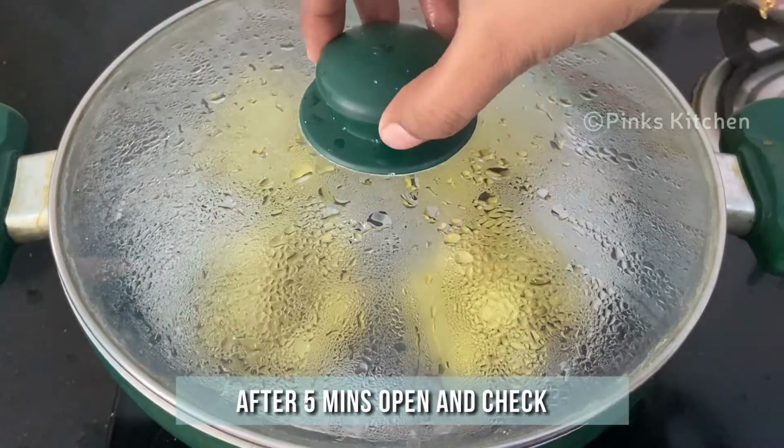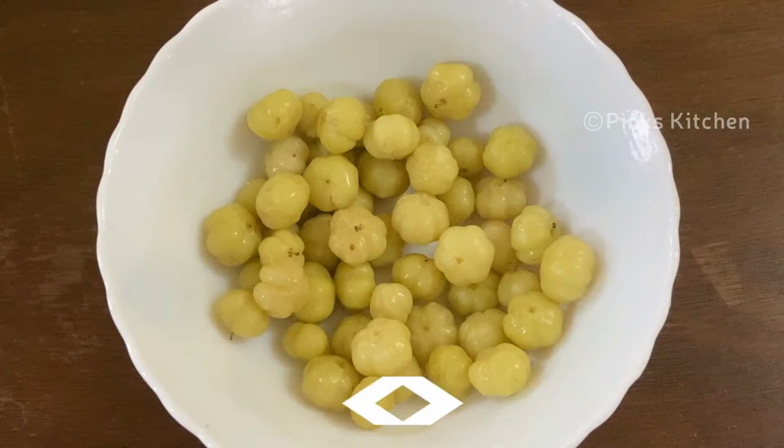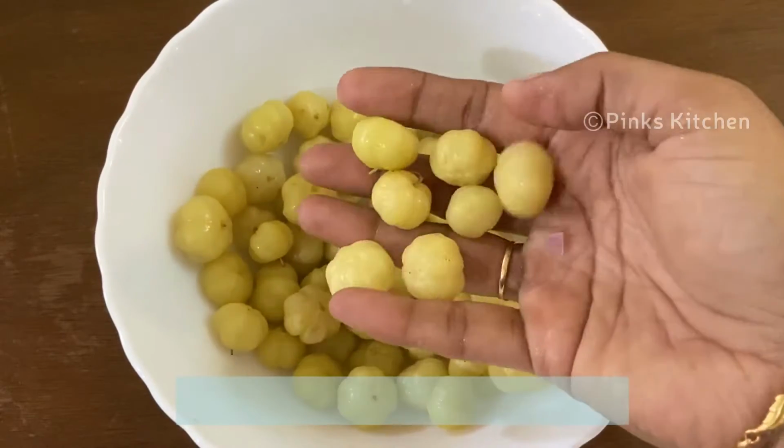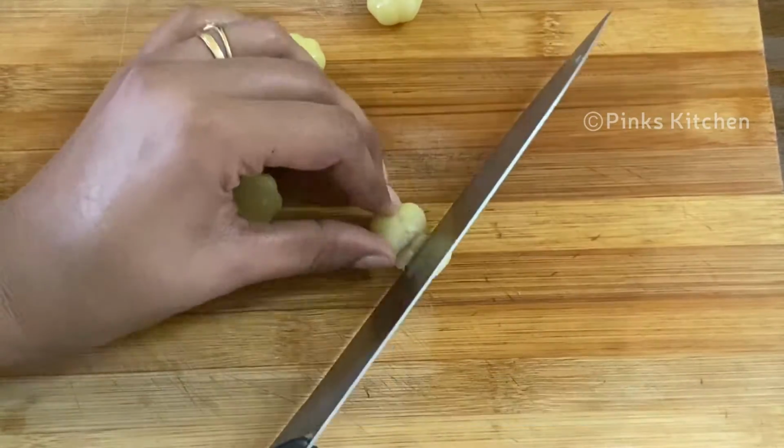After 5 minutes, let's open and check. The Star gooseberries are well cooked and ready. So off the flame and allow it to cool a little. Once they are cool, transfer it to a mixing bowl. Now cut the flesh and you can discard the seed.